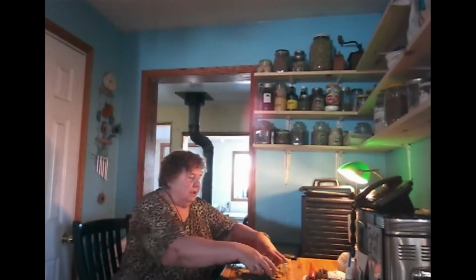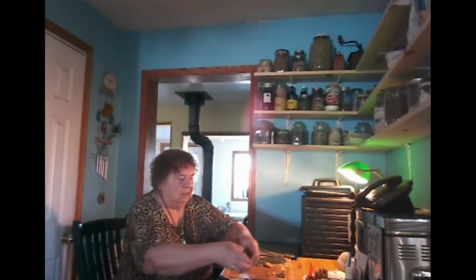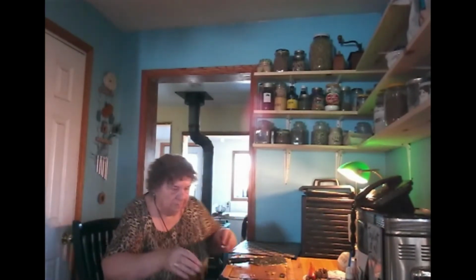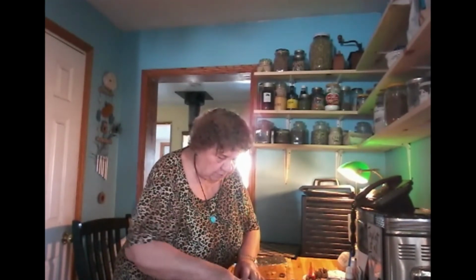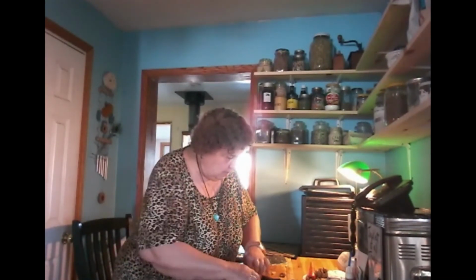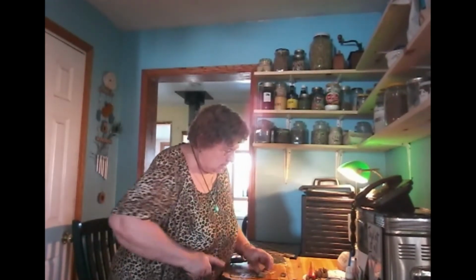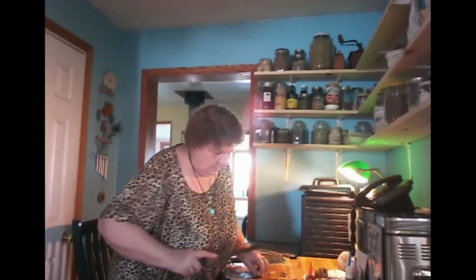So I've also cut now the ginger. Got all that ready. And I've cut it in quarters as well, because I don't want a huge piece or it'll take forever to dry. And I do want it to dry close to the same time as everything else, so I don't have that machine on for too long.